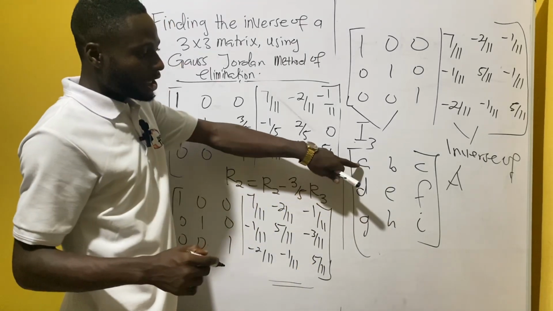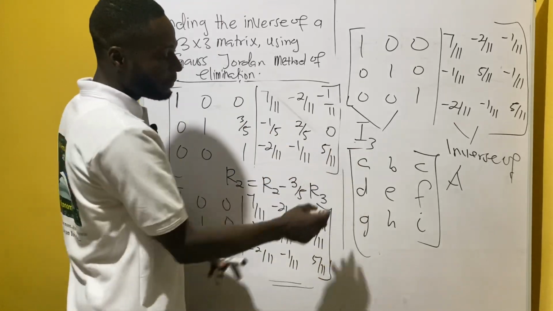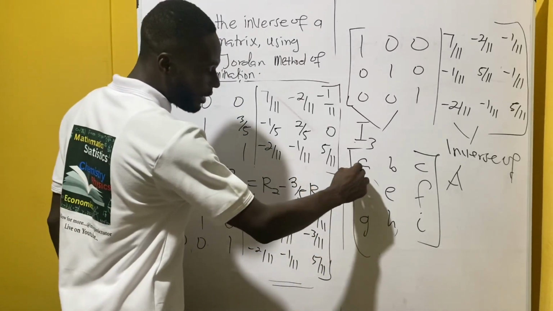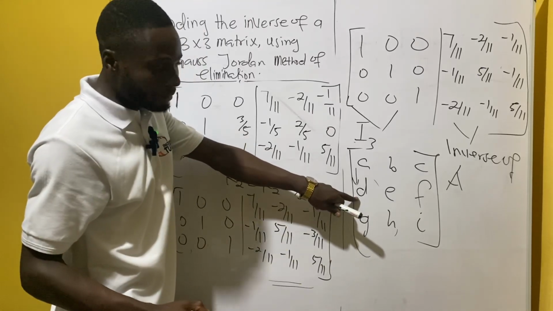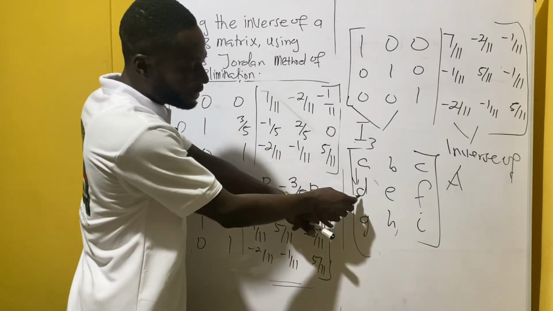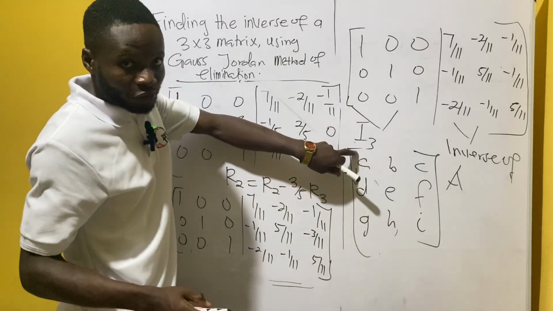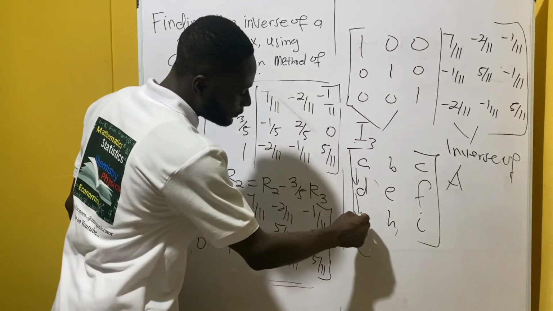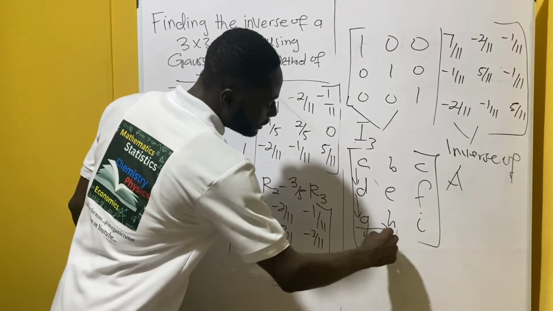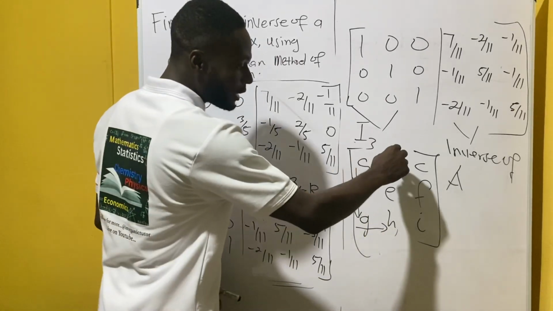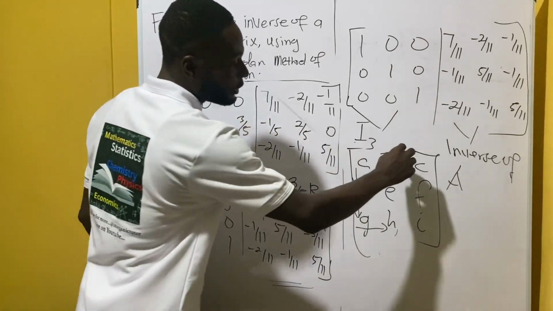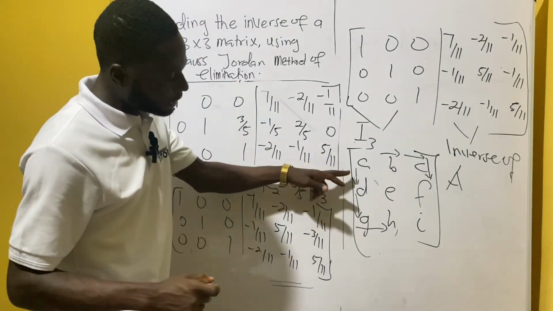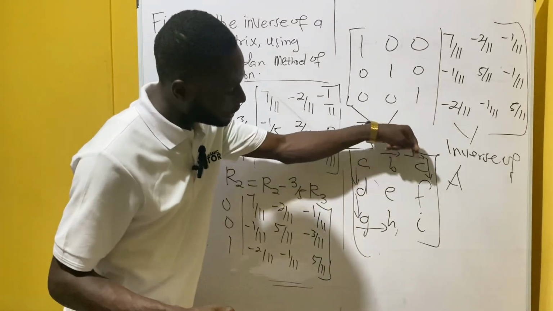You know that if we are interested in eliminating this, then we will start from here, but we want to eliminate this element, this upper triangular, right? So we have to start from here, eliminate this first element, but before you stand here to use this to eliminate, make sure that this element right here is 1. Then you can use it to eliminate this. Then you come down, eliminate this. Then you move here, eliminate that. Then the lower triangular, that one too, you start from here, move here, then you come here. That is very simple. So always move in this direction, then move here, then you come down.